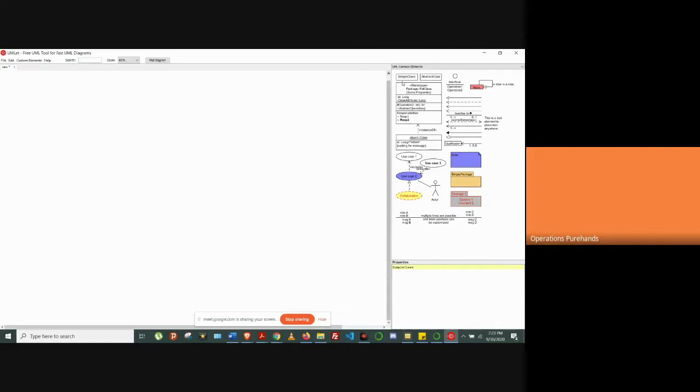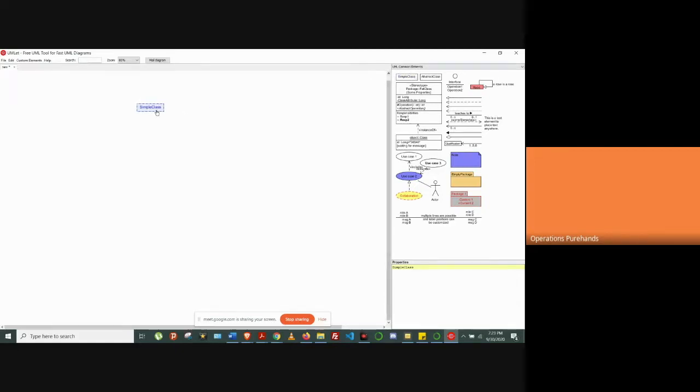Oomlet allows you to build models, so if you want to solve any problem, say we want to build a motion detector, right? What Oomlet allows you to do is literally drag and drop components. You drag and drop that thing here.